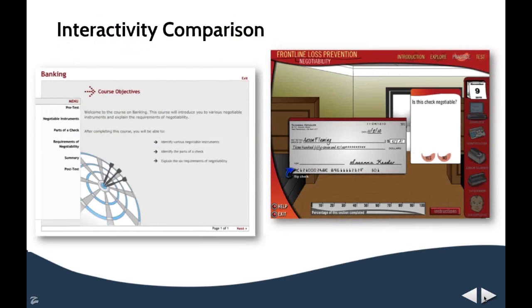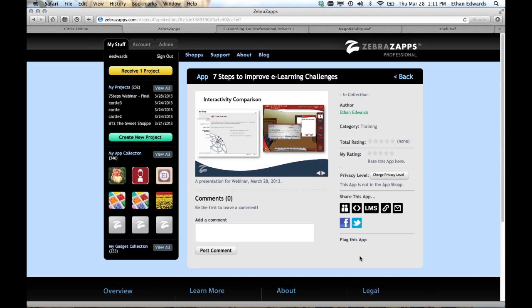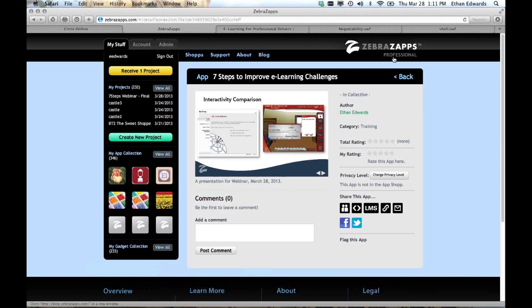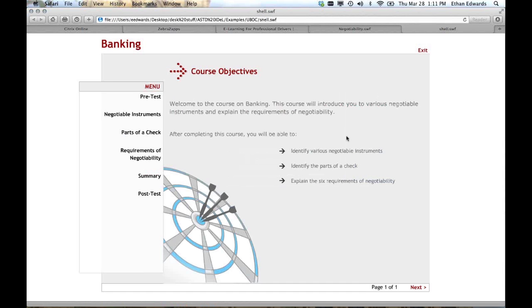Now, first, again, I need to apologize to anybody who's been in our sessions before, because you've seen these examples, but they're the quickest way I know of to get people to see the difference between standard e-learning and what we qualify as instructional interactivity. So if you forgive me for a moment, I'm just going to show 2 examples to contrast what we're shooting for. The first one, and both of these lessons that I'm going to show are written on the same content topic area, and it's teaching bank tellers how to identify negotiable instruments.